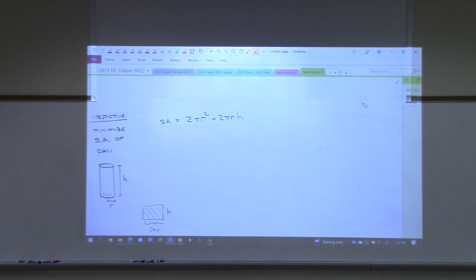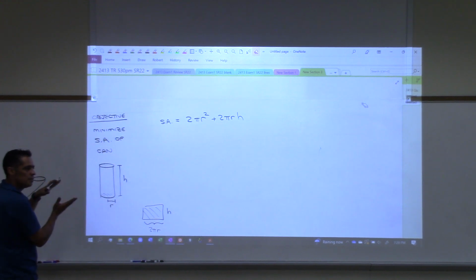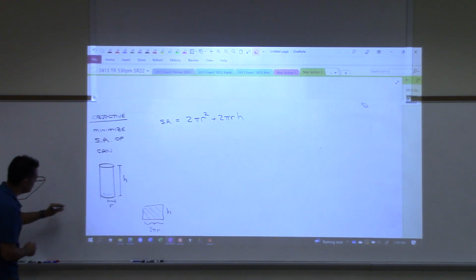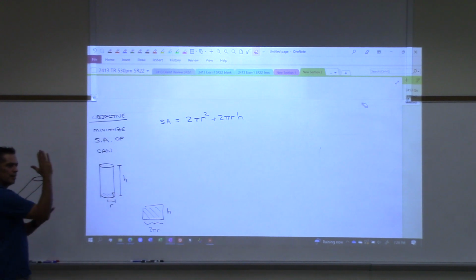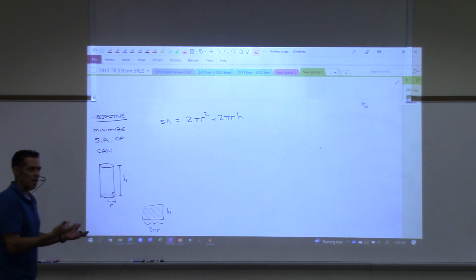Right cylinder? Well, you can have a cylinder that looks like this. That's skewed off. Right means that this angle right here is a right angle, straight. What would the surface area be like? That's a different story. That would be a harder thing to just spew out. I'd need to know the angle, and then you would have to have like what the offset is, and you could do it. It's just not as simple as this.